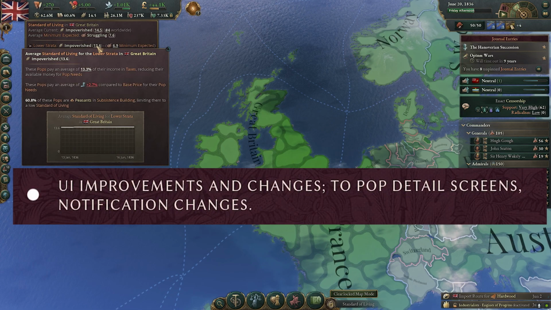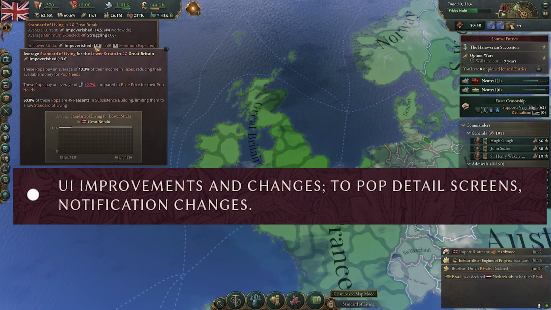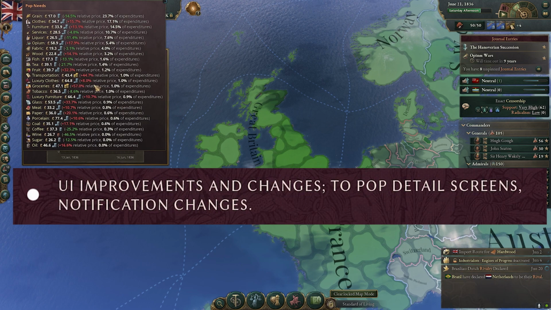As we move through, I'd now like to talk about UI improvements and changes, crucially to the population details screen, but a few others as well.